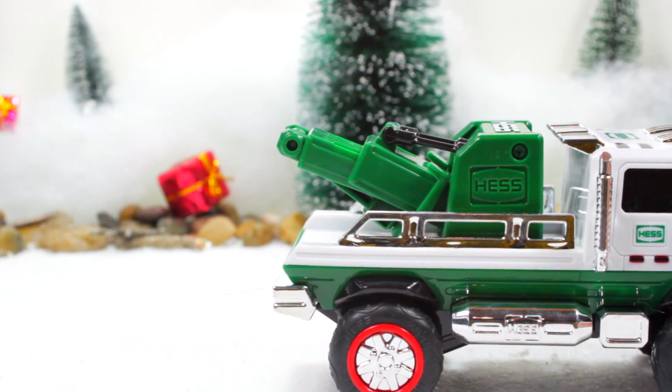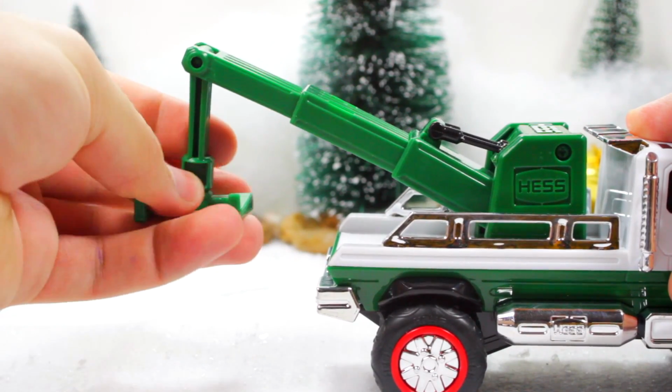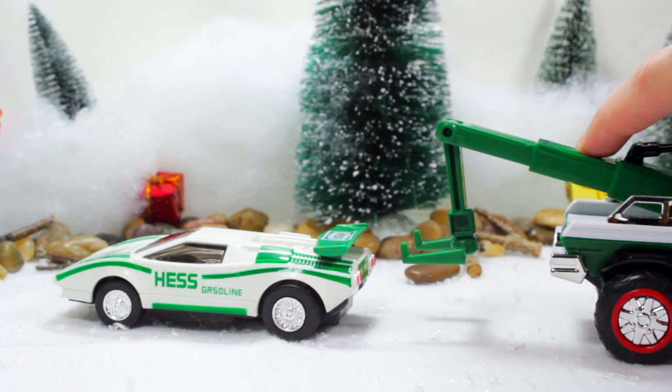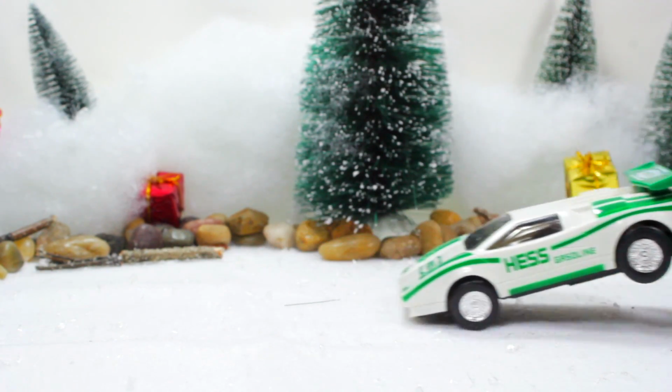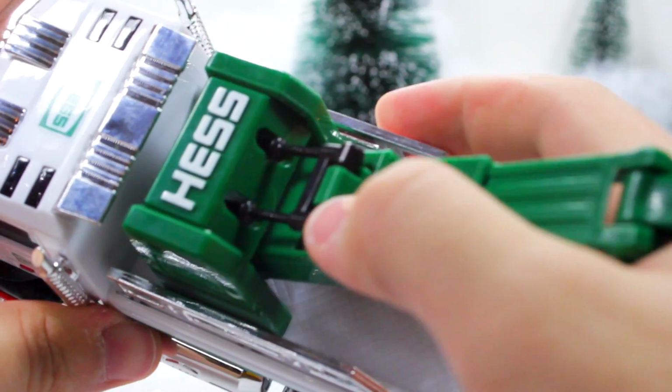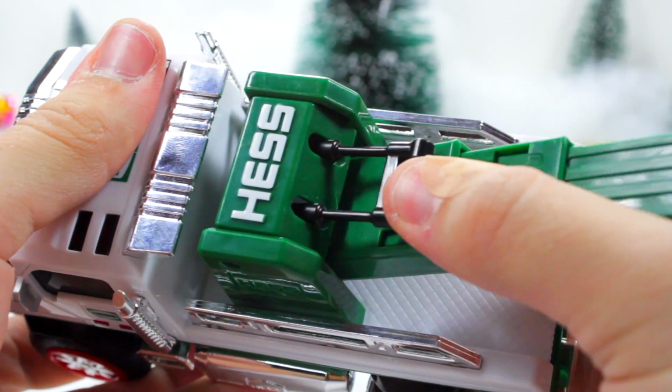Just like the big truck, this secondary vehicle also has a tow arm that unfolds from the back of the truck. And while it doesn't have quite the cool fold mechanism that the big truck does, it does extend in two separate sections and has two points of articulation. Unfortunately, it doesn't pivot as far up and down as I would like it to, but it does have a really cool hydraulic piece that gives it a nice attention to detail.